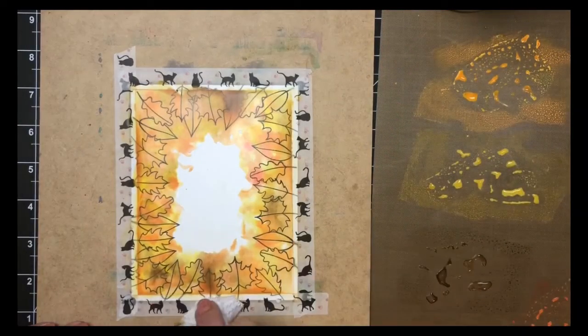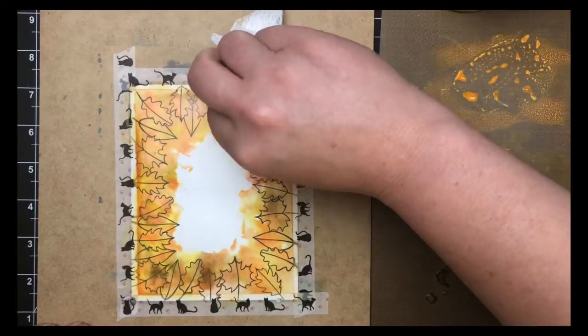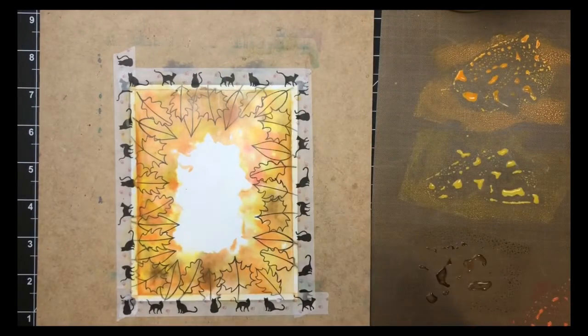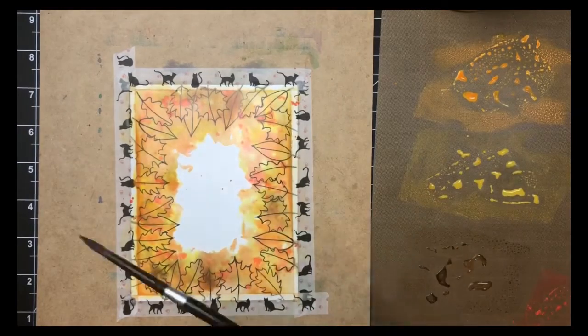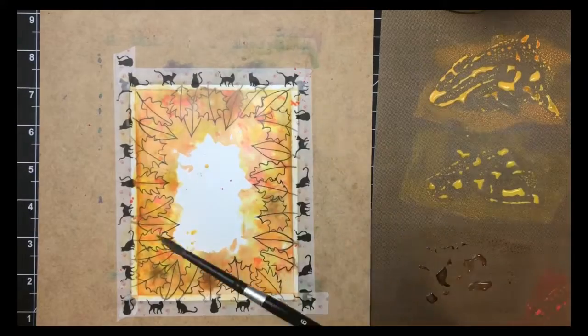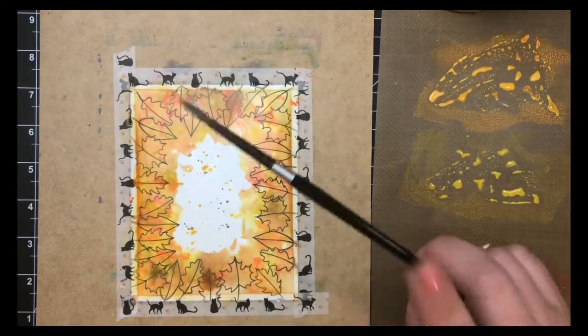To the middle, I did splatter some wild honey, and that obviously is the dry area of the card panel, so that will not blend, but you'll have those little splatters in the background. I just took a dry paper towel and kind of dabbed up some of those puddles that were forming. You may have to go back in and add a little bit of color after you do this because this will take up some of the color.